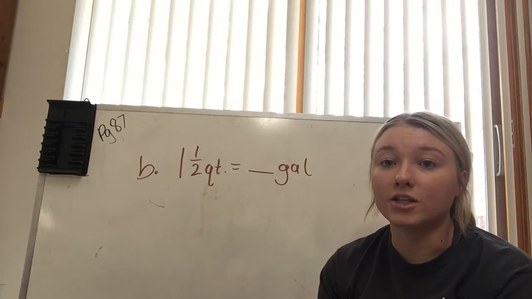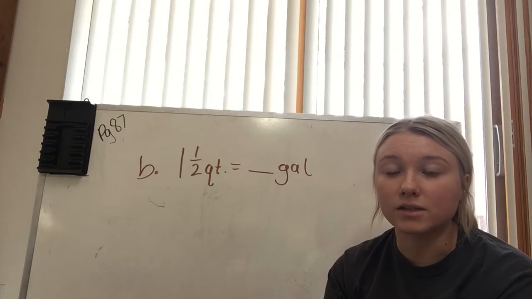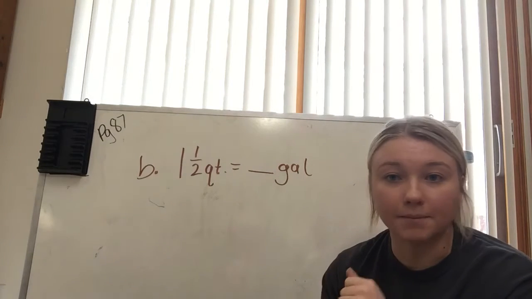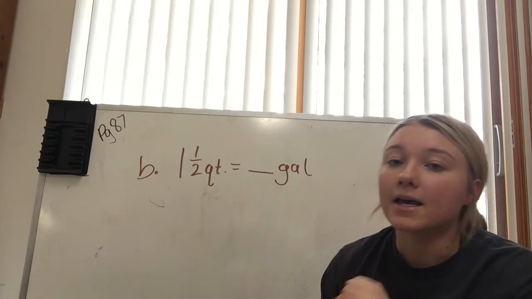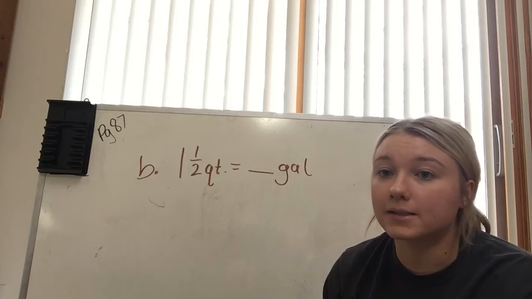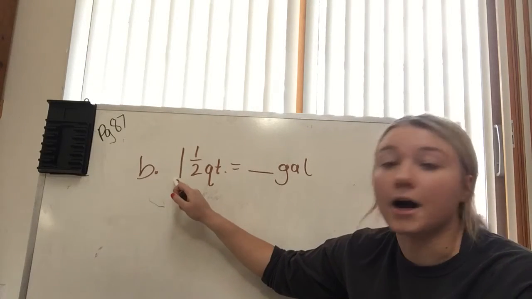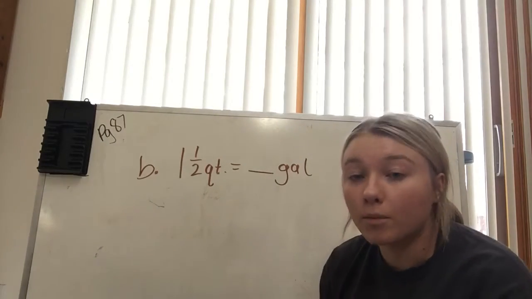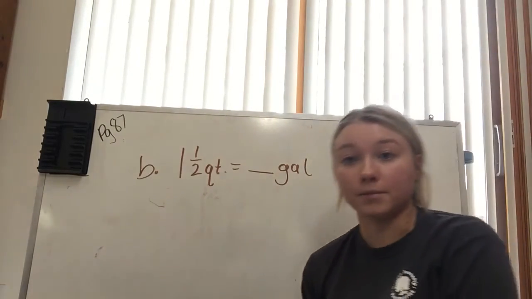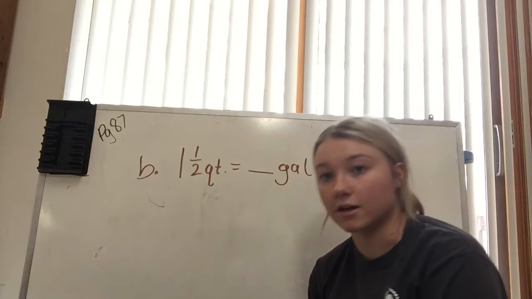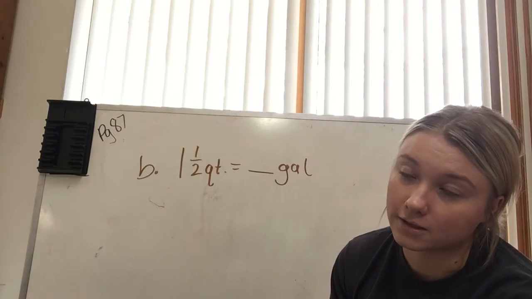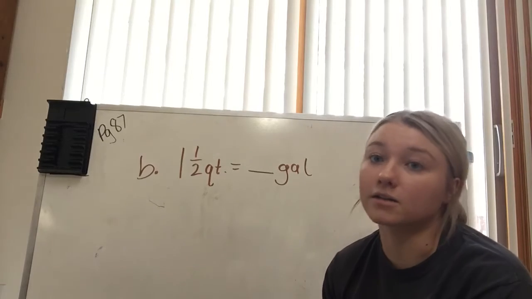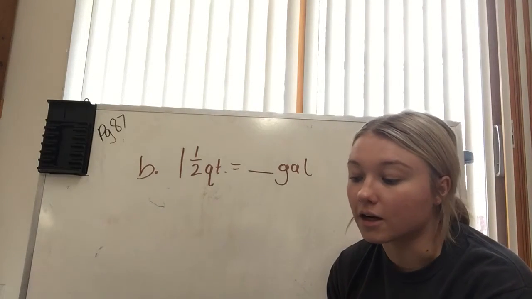We are on page 87 in the PDF, so it's another conversion. We're doing the same thing as last time. The only difference is that now we're using larger numbers and we're also using mixed numbers this time, okay? And in your homework, they're going to trick you. They're going to try to go from smaller units to larger units and larger units to smaller units. And you have to pay attention to what you're doing or else they're going to trick you and you're going to get the wrong answer.